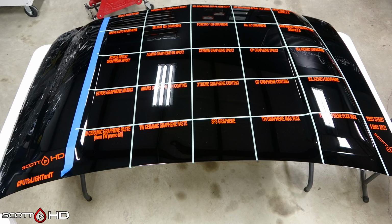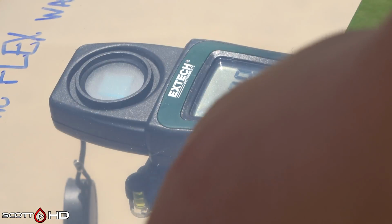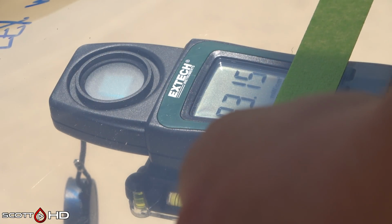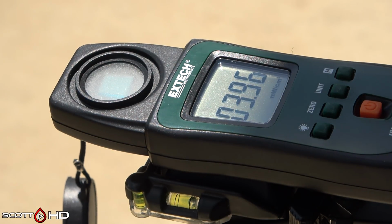Here are all of the samples for the UV, and they sat inside the shop for about a day. Let them cure. They didn't touch each other. Everything is face up. So here's our X-Tech, and the reason I didn't show the videos of these is because I was struggling to get consistent results with it, like on demand, where I would go and measure it 2 different times, and I would get 2 similar results, but not exact.